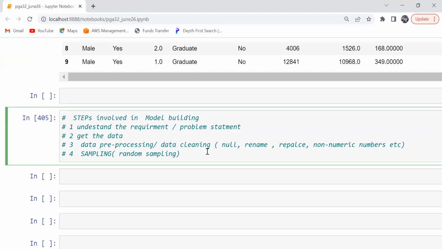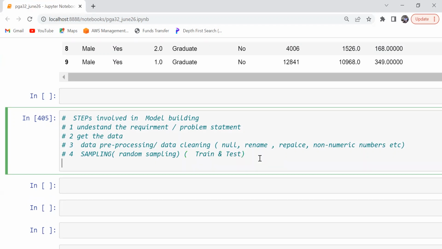So after random sampling, you divide your data into two parts, train and test, or you can say training data and testing data. Then the fifth step. What could be the fifth step? It's very simple. If sampling is done, what do you do next? Why did we do sampling? Model building. Build the model.